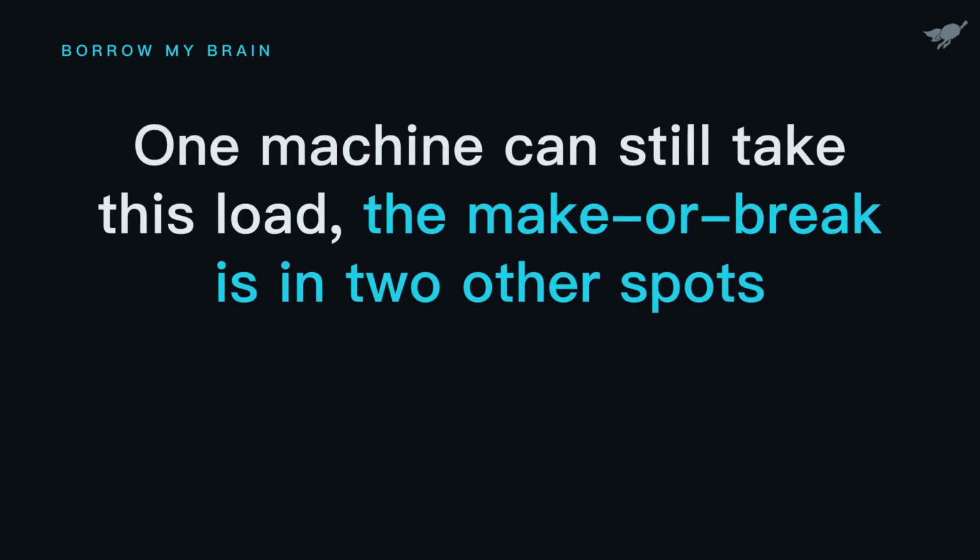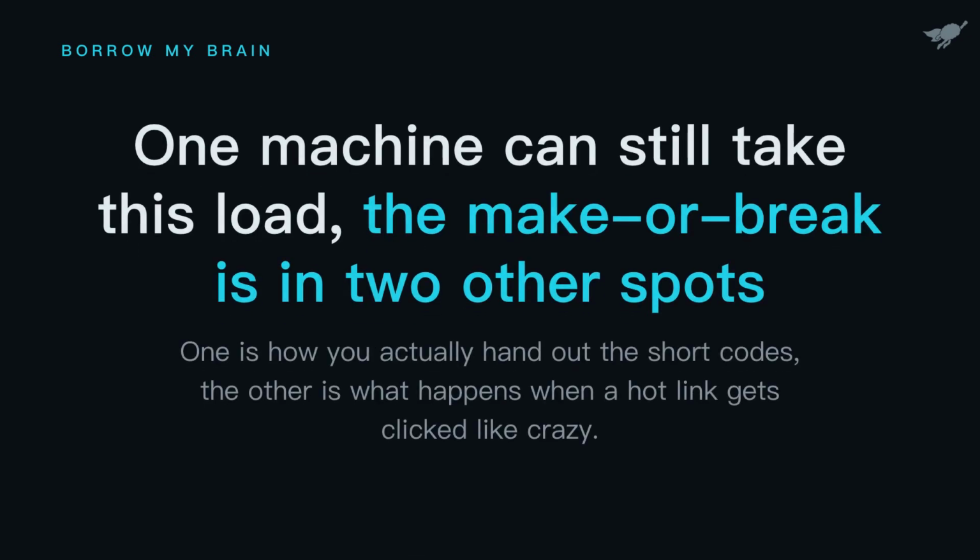See, 40 reads and 4 writes a second. One machine can actually still handle that. The real trouble is in 2 spots. One is how you hand out the shortcodes. The other is what happens when a hot link gets clicked like crazy. Those 2 are what make or break the design.